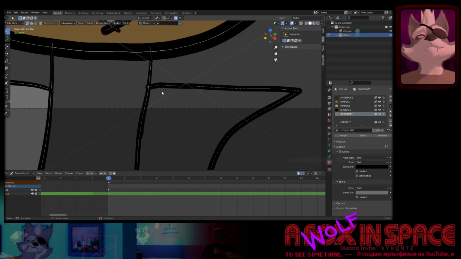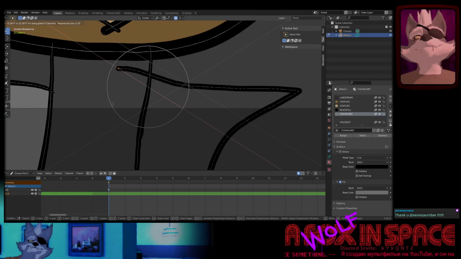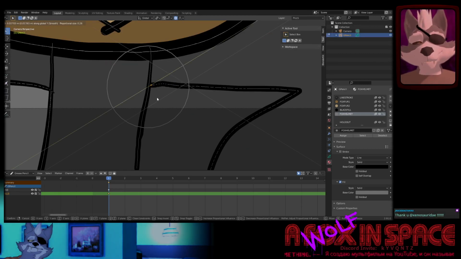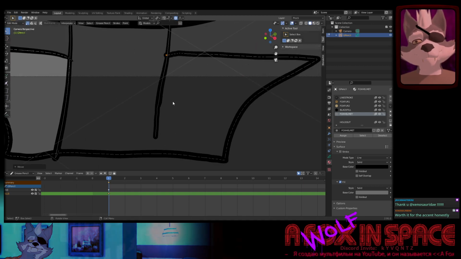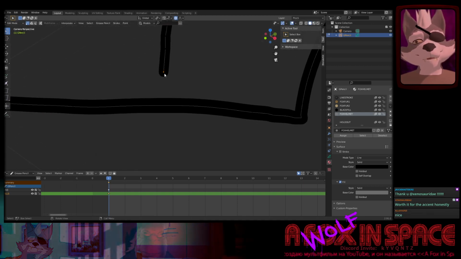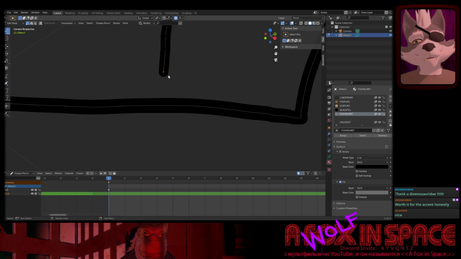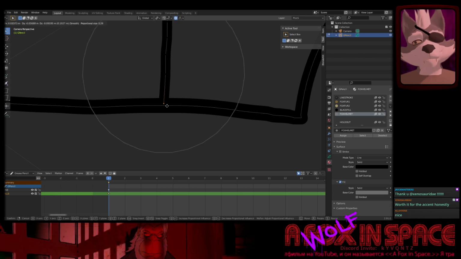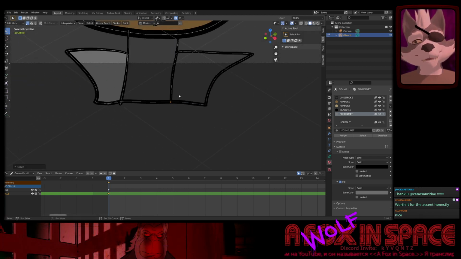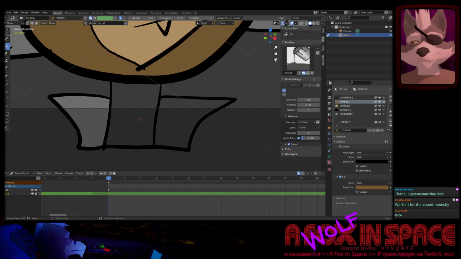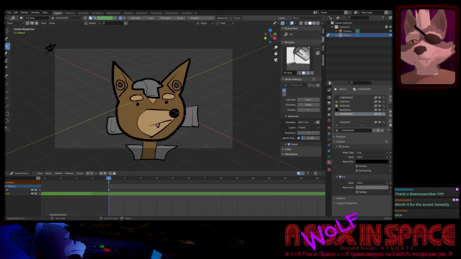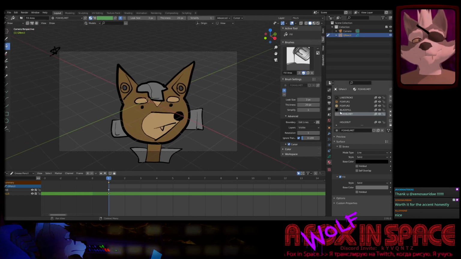So to fix this, G, you hit X, Y, Z, like whatever. But we're just going to hit G and click it right there. Same thing with this one. Select the end vertex and hit G and just bring it until right when it crosses over the other edit line. There, go back to drawing mode. Make sure you're on fill, and then there you go. You got your gaps taken care of.